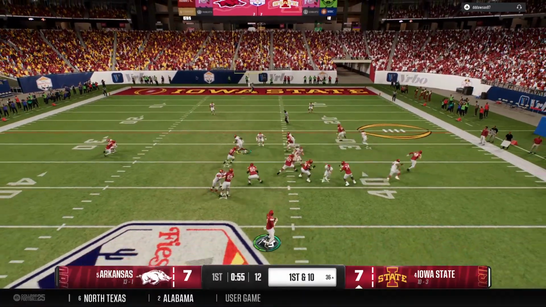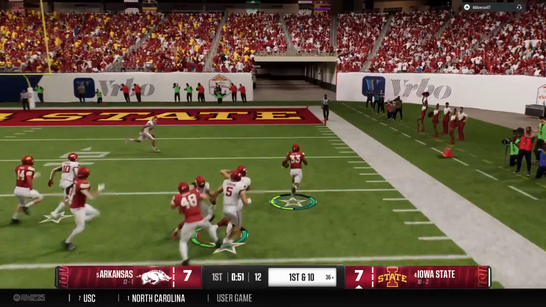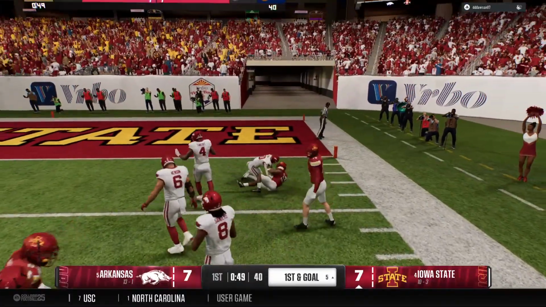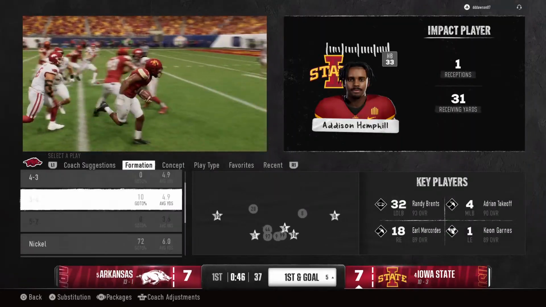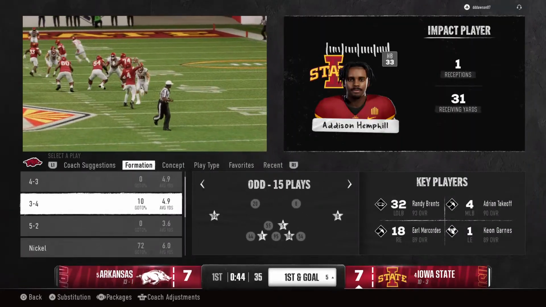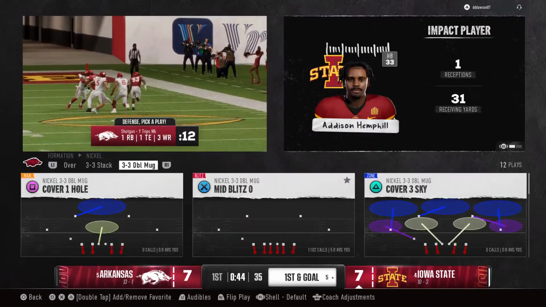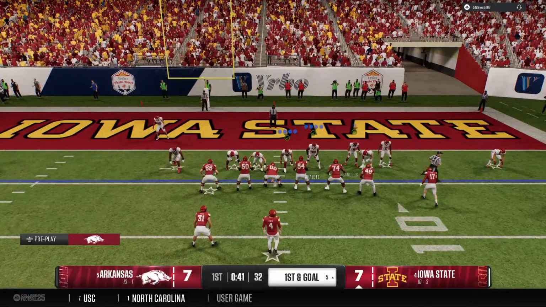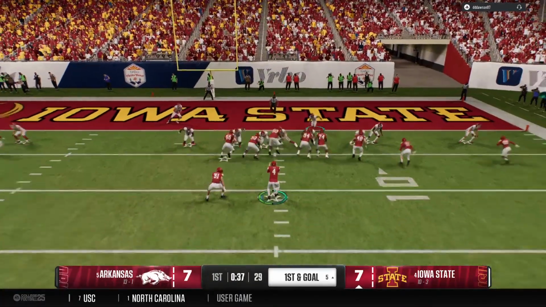On 1st and 10, looking to throw. Contact as he lets the ball go. Finds his man. And they finally stop him down at the 5. Solid gain on that catch and run. Boy, nice job here by this offense, creating an opportunity for this receiver to excel after the catch. It's early in this game, so this defense better get their arms around this receiver because he could be a monster today. The Cyclones will line up here on 1st down and goal.